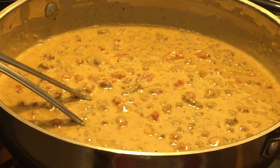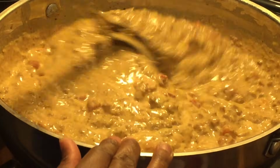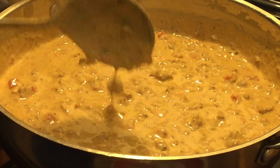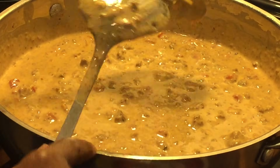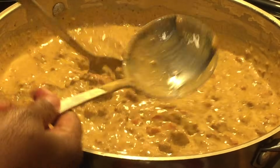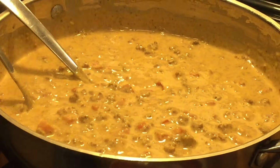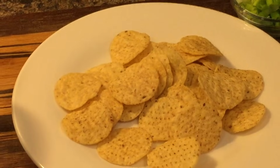Okay, everyone, our Rotel is done. Nice and warm through. And you know what? This doesn't take no time to cook, guys. At the most, a good 35 minutes. Hey, you're done. Right? Okay, let me show you. Let's come over to the plate. I'm so excited to taste this. My family's so ready. All right, so I have chips.